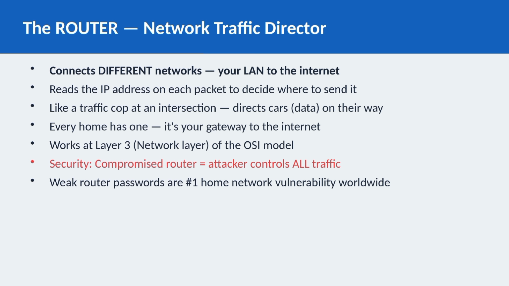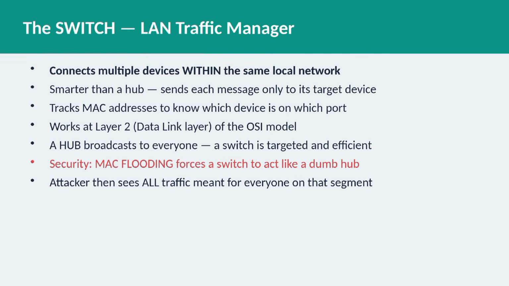Cybersecurity relevance: routers are prime targets. If an attacker compromises your router, they control everything that flows through it. Weak passwords on home routers are one of the most common security vulnerabilities in the world. Switch. A switch connects multiple devices within the same network. Where a router connects networks, a switch connects devices. Plug your desktop, your laptop, your smart TV into a switch, and they can all talk to each other.